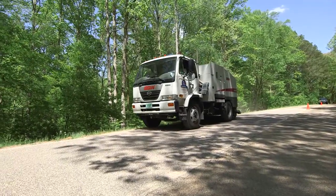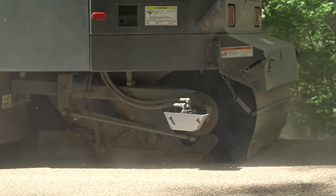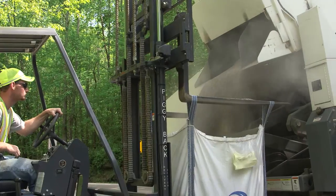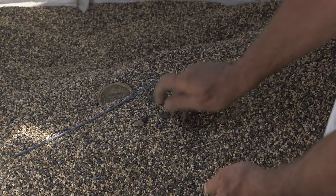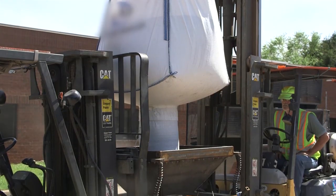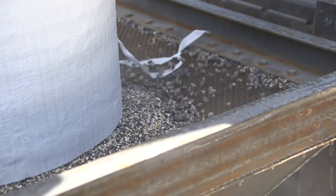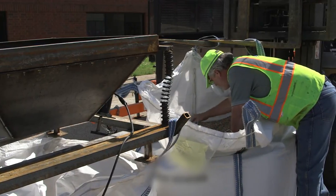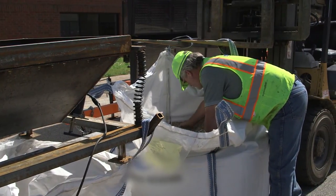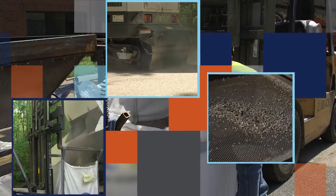Once the HFST is installed, it is important to sweep or vacuum any excess bauxite for disposal or reuse in another project. Reclaimed bauxite should be inspected for foreign matter. If necessary, the aggregate should be sieved to remove foreign matter and debris before it is reused. Aggregate should also be checked for uniformity. The aggregate should comply with the gradation requirement in the specification and should be monitored to ensure segregation of larger and smaller aggregate particles.